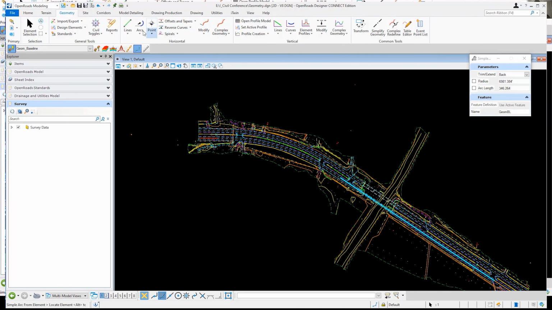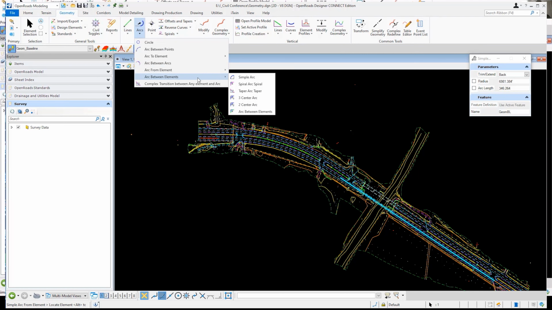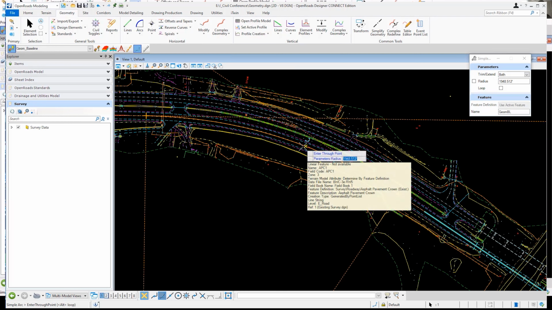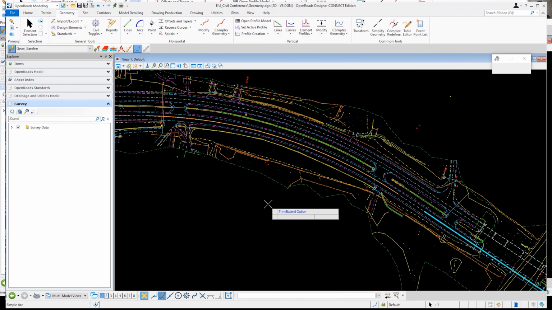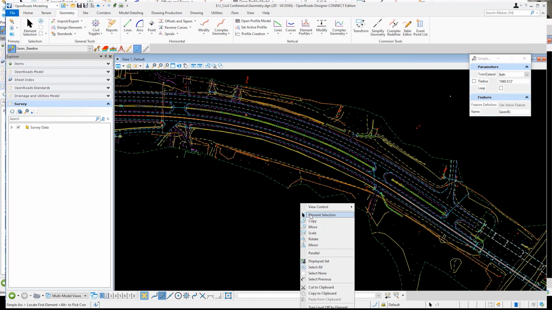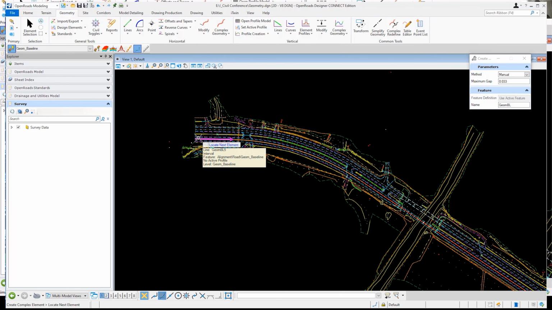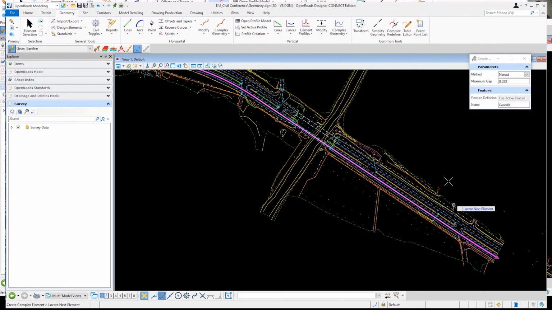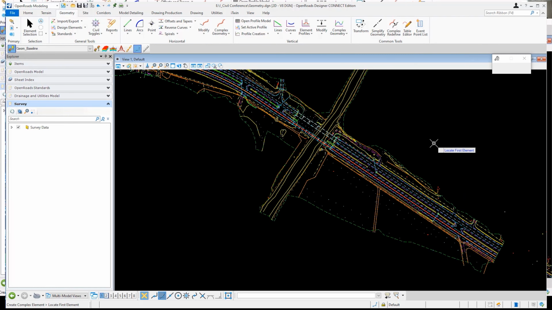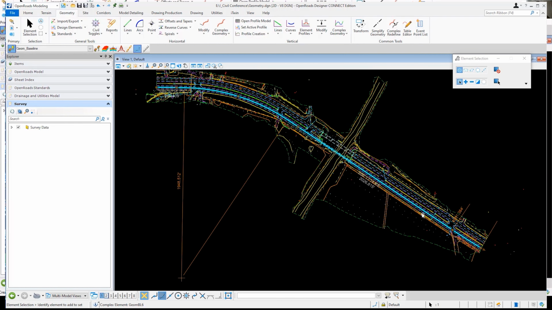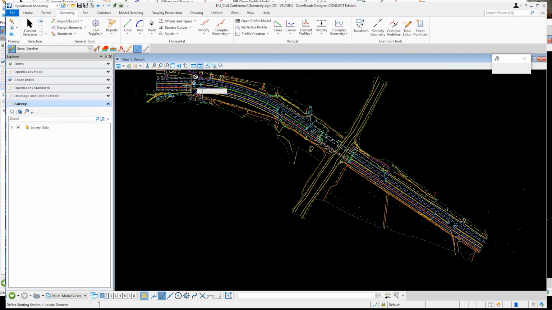This software also facilitates the integration of alignment designs with other project components, such as intersections, corridors, and drainage systems, ensuring seamless coordination and compatibility throughout the design process. So here, as you can see, we are creating our alignment in the horizontal view.